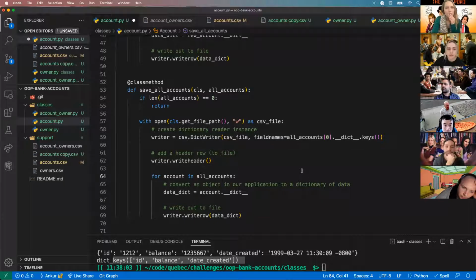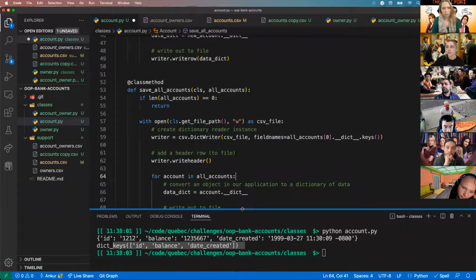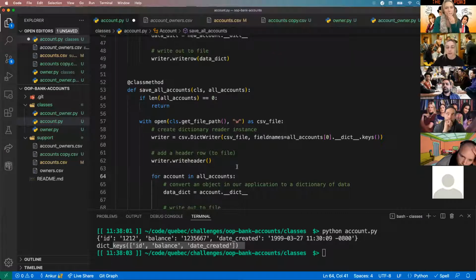So I guess the difference between the dict reader and the regular reader, what I'm curious about, from my understanding of this assignment, when we were creating the account class, we were just supposed to use the ID and the balance. So if that was the case, would dict reader still work to only grab the first two?